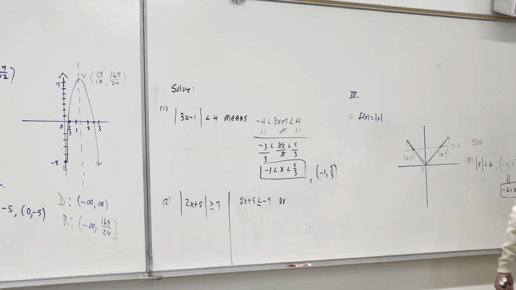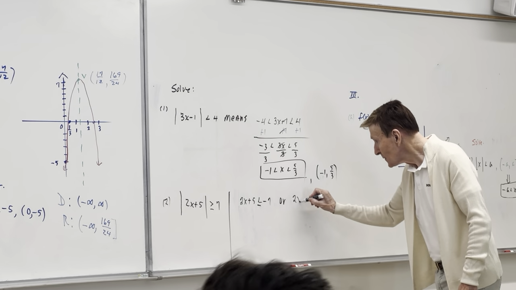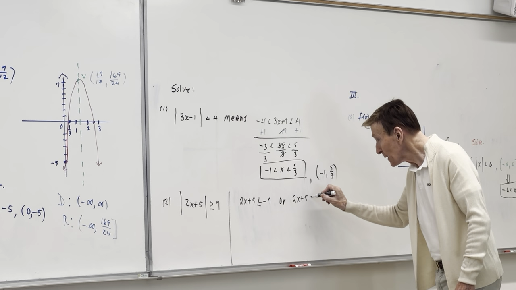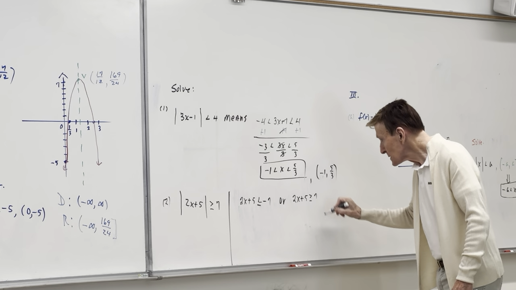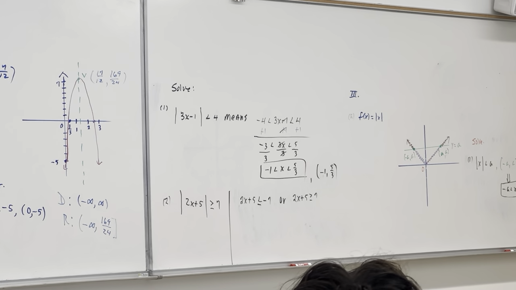And then, the union: 2x plus 5 is greater than or equal to 7. I have to write it like Corey. x is greater than or equal to a, what does that look like here? 2x plus 5 is greater than or equal to 7. Look at that, was it 7 over here? It was. Is that what it looks like if I apply Corey's work to it? Yes? Okay, and you solve each one.